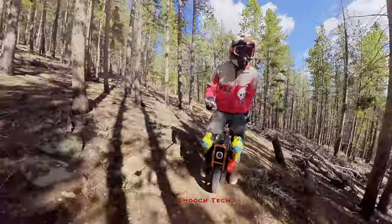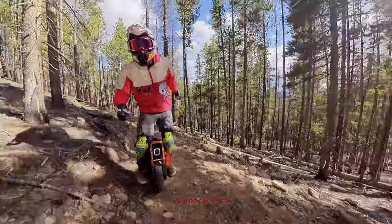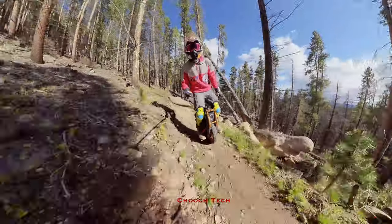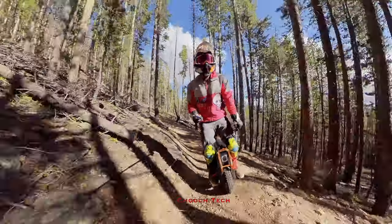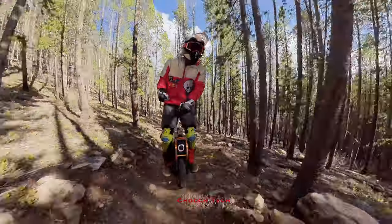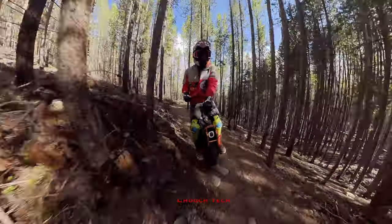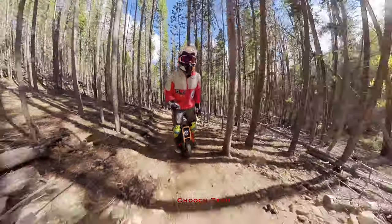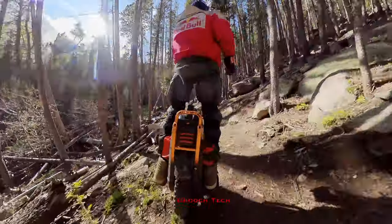I can get on this V13, dude, and riding at 50 plus miles per hour, it feels like nothing. It feels safe. It's crazy to say that. I know it's crazy. And for the people out there that may be just getting into EUCs, to have somebody say it feels completely normal to ride at 50 miles per hour on an electric unicycle, 50 plus. But I am telling you, once you get used to the V13, riding 50 miles per hour on this thing really seems like nothing at all. There's no other wheel I can say that about, guys.